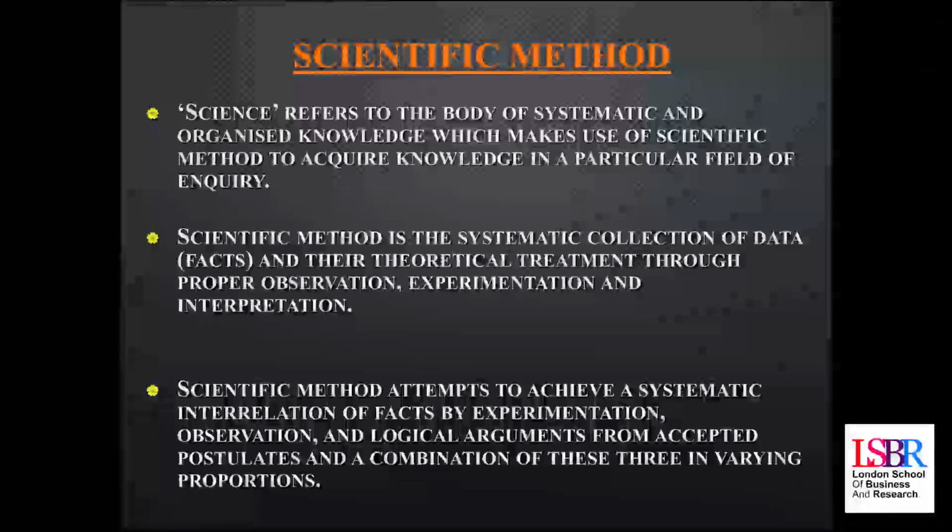Because it can be quite difficult to get your head around, but really it's about saying, how can we be objective? How can we strip out any bias, any subjectivity? And how can we ensure that the argument or discussion we're presenting is logical? It makes sense. There's a logic to what we're saying. That's what the scientific method is all about.